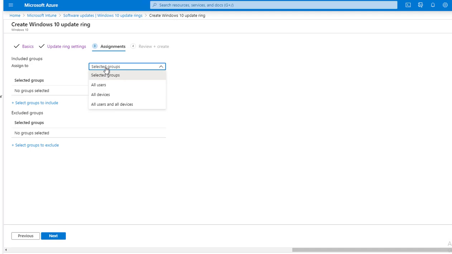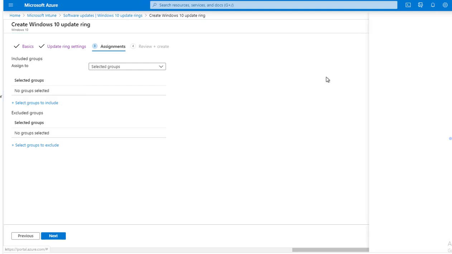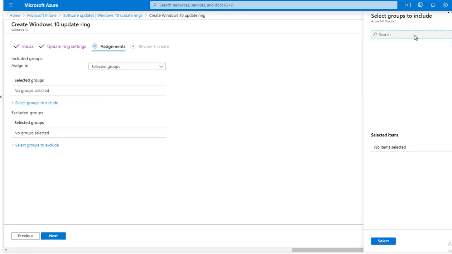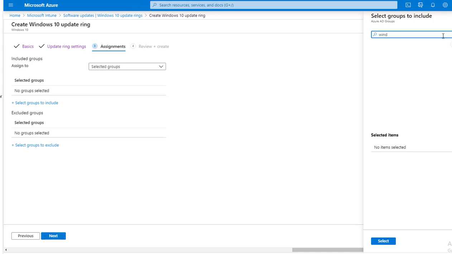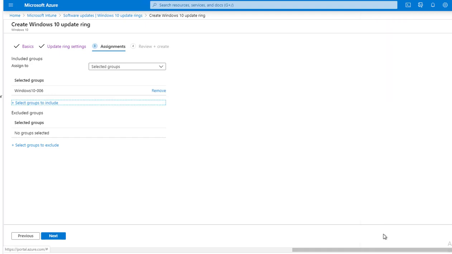Assign to, you want to assign to all users, all devices, or all users and all devices. Since this is for testing, I'm going to select my test user or test group. This is my test group, which is just that one machine, 006.